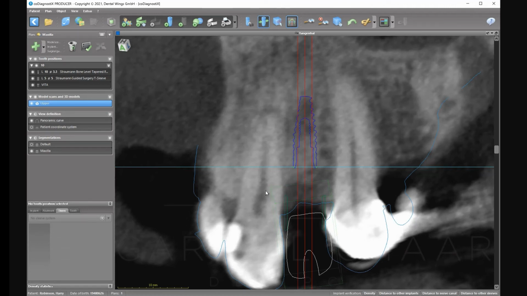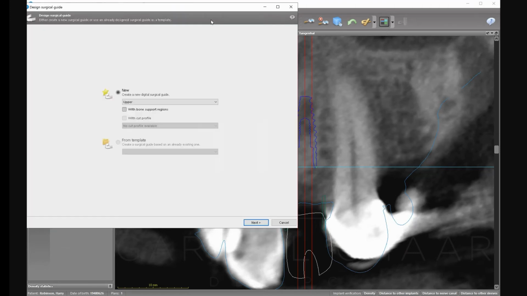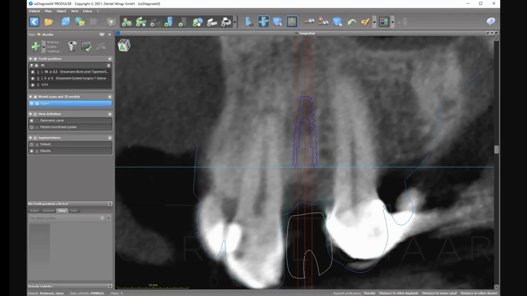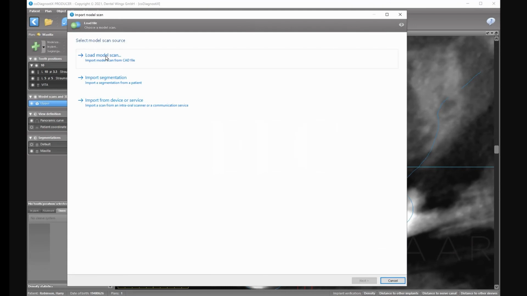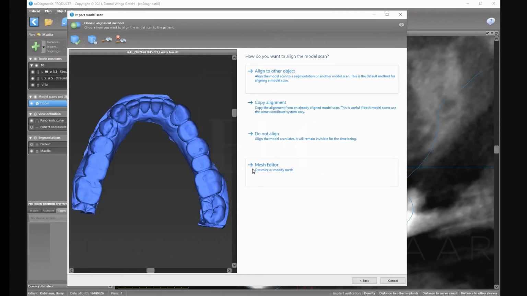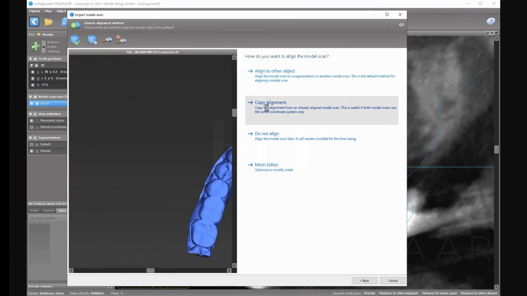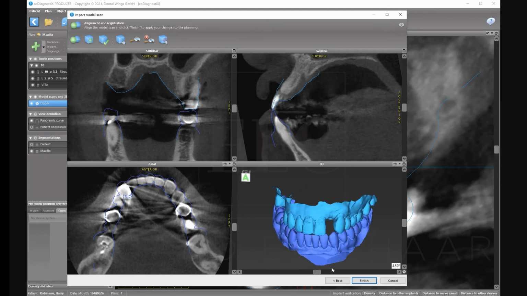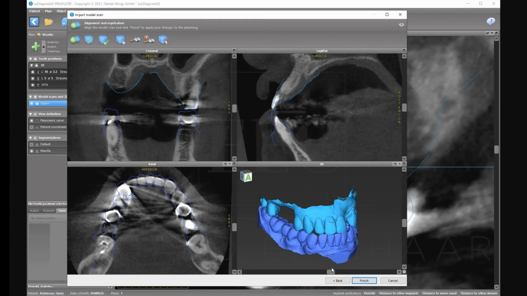The next step will be to go to this. I take the upper. Now, let me back it up a little bit. It would be great to take the bottom. The problem in this case is they didn't give me the bite. They didn't register the bite. So if I say copy alignment, oh, they did. I apologize, so I take it back. That's why it's important to do it with alignment.